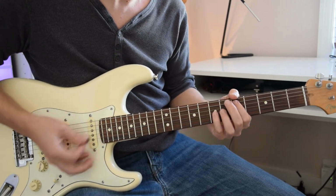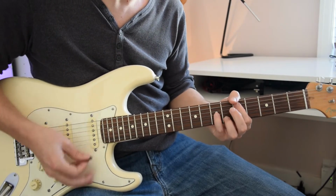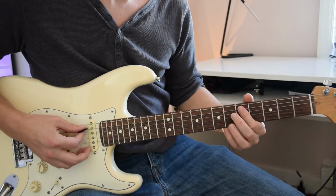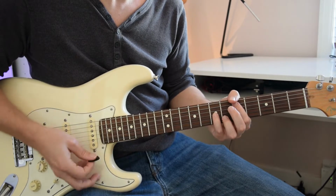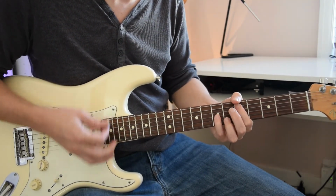So that was strum, mute, strum, then slide up, and we're sliding up to the E, so everything's going up 2 frets, so we're going from 5 to 7 on the A string, 7 to 9 on the G string. Strum, mute, strum, strum.